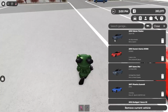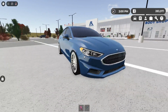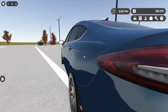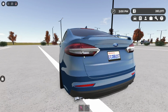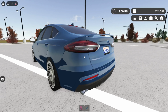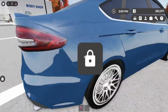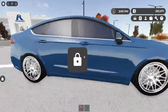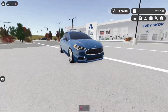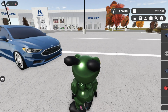Really common to see. What's not as common is the Ford Fusion Sport, the twin turbo 2.7 liter. Also, same story like that Subaru. Thought it was going to be faster. Not really too crazy though. Looks good. EcoBoost. I put that after I went to the drag strip and found out that it was pretty slow, but at least it looks good. Rare. Not really worth the money though, in my opinion.